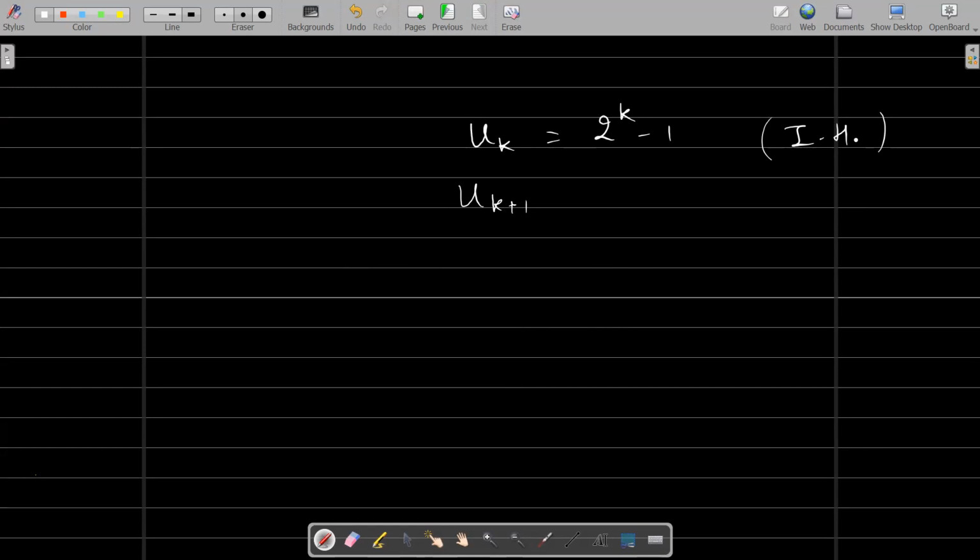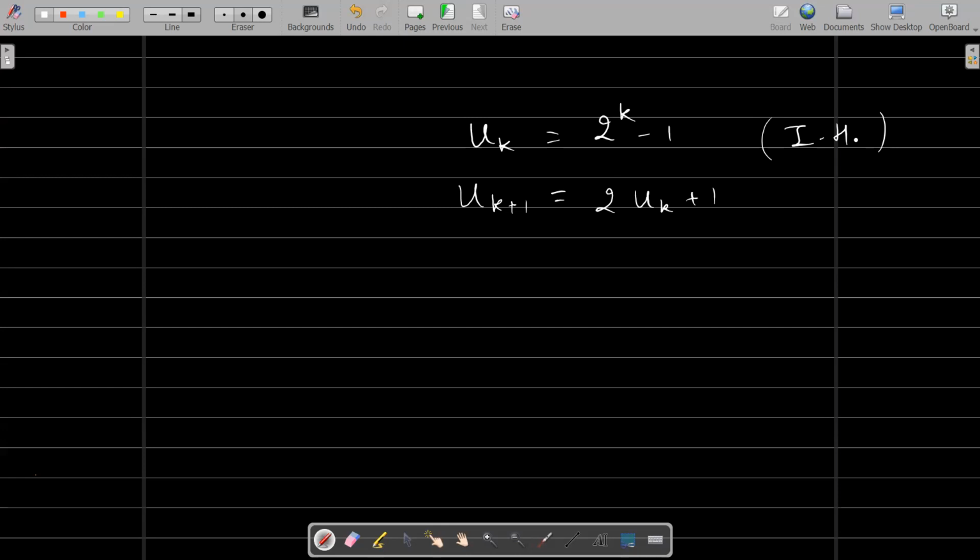So in some sense, the answer is known in induction. We have to bring into that answer via this induction step. So for u_(k+1), I have to use step k. So u_(k+1) is 2 times u_k plus 1. Right? And I hope for everyone this recurrence relation is clear.